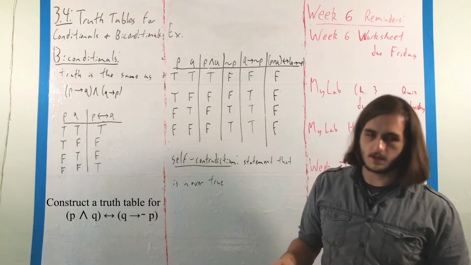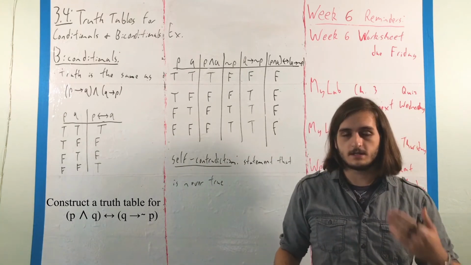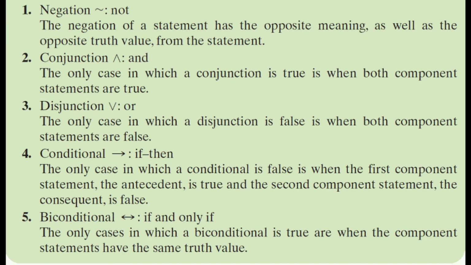And now that we've gone through all this stuff, let's just take a quick recap on all of our pieces, because we've got 5 of them and it's easy to lose track of each. So, negations, that's saying something like not, and since we have the opposite meaning, it has the opposite truth value. For conjunctions, you can see that as being something like and, where conjunctions are only true if both components are true. Then you have disjunctions, which act like or, and they're only false when both statements are false.